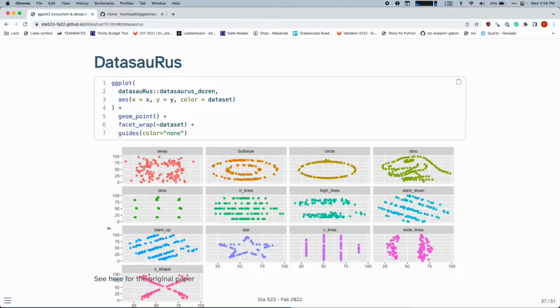And again, the point is just to make this extreme point that we can draw a picture of a Tyrannosaurus Rex and it will have the same properties as random noise, as a star, as a bunch of lines, as a bunch of these other kinds of things. Summary statistics do not tell the whole story. It's getting overwritten here, but you can follow the link on the slides. There's the original paper about how he did it. All of this started with the drawing of the Tyrannosaurus Rex, and then he used an iterative solver algorithm to optimize the problem to come up with a solution that looked like something else while also satisfying the same constraint of those summary statistic properties.